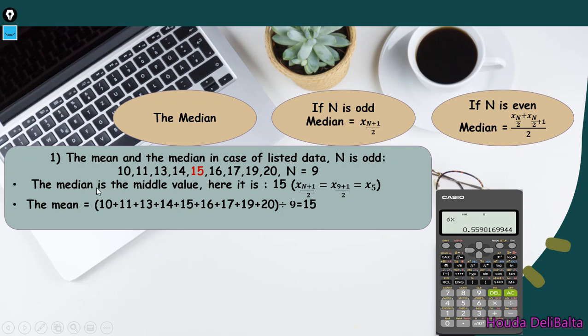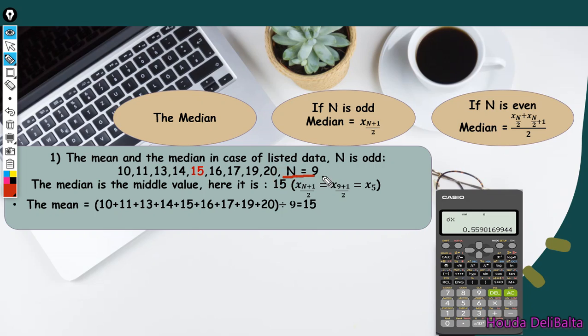Now, how to find the median and what is the median? By definition, the median is the middle value. So if you take 1, 2, 3, 4 together, and 1, 2, 3, 4 together, what remains in the middle is called the median. So the median is the middle value as defined here. Now, how can I apply this rule in order to find this median?